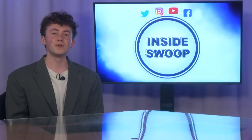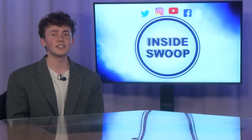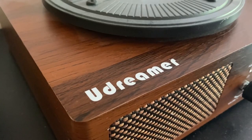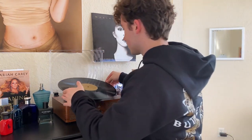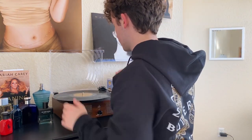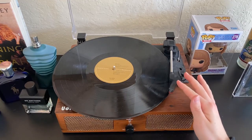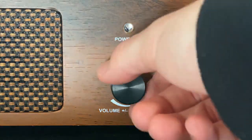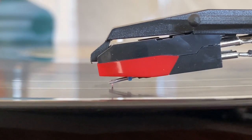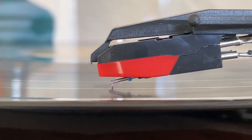Want that vintage feel when listening to music? It's time to invest in a UDreamer record player. This record player gives a reliable listen to any vinyls you have, new and old. It plays at speeds of 33, 45, and 78 RPMs and can play singles or entire albums. Prices start at $35.99, making it the perfect item to launch a new hobby of vinyl collecting.